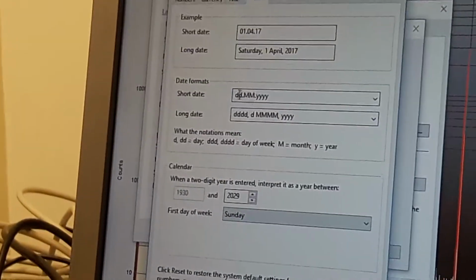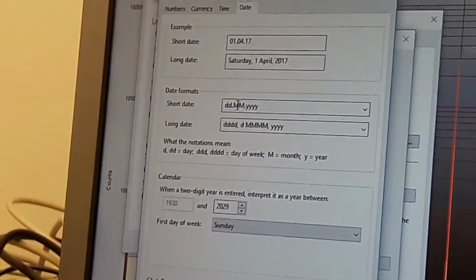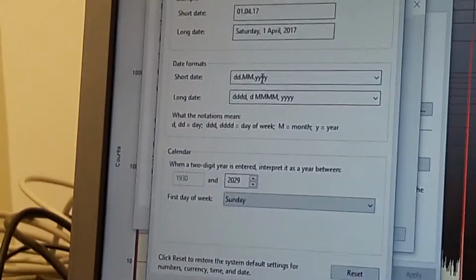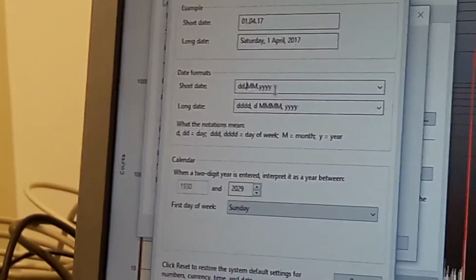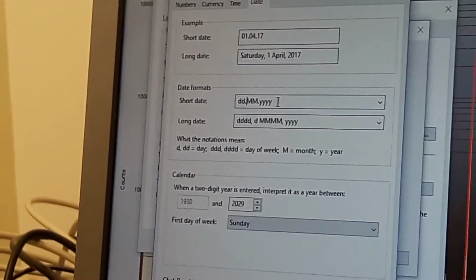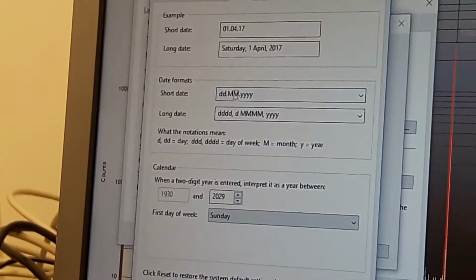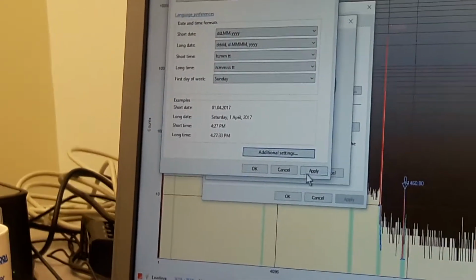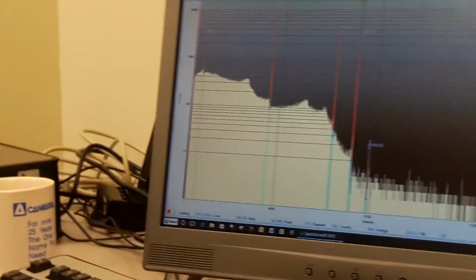Day 2 digits obviously because you have up to 30 days. Month 2 digits because you have between 1 and 12, and then year 2017 or 2015 or 2018, 4 digits, and it is going to be separated by dots. And then instead of hitting reset, I'm going to say apply, and I will say OK, and then again I will apply, and I will say OK, and OK, and OK, and by now I can see that my date has come to the format.